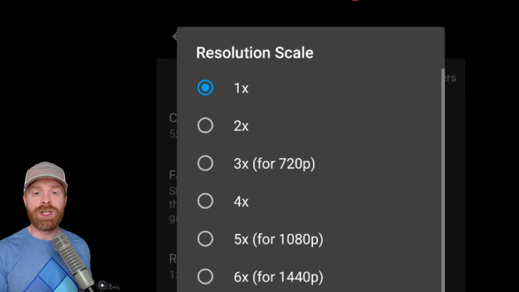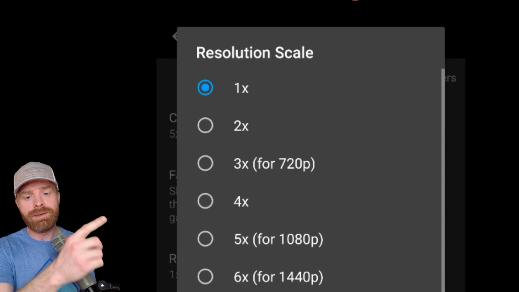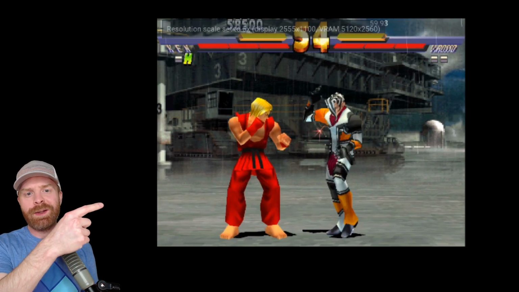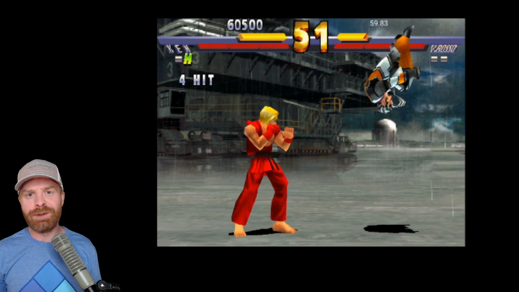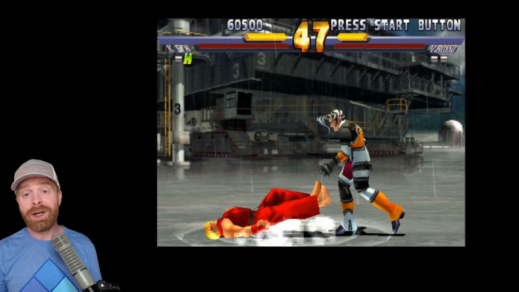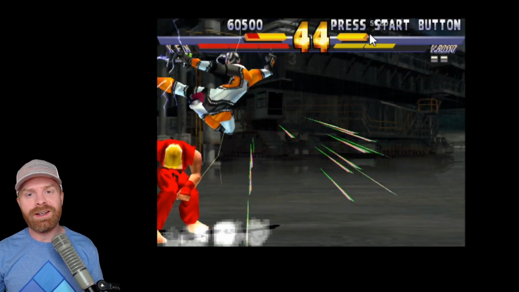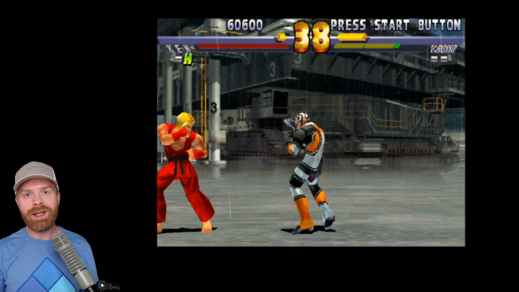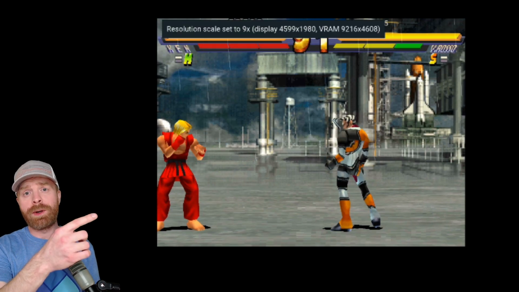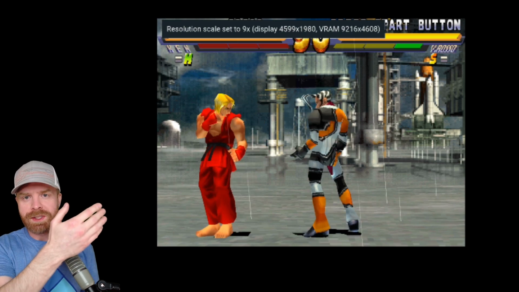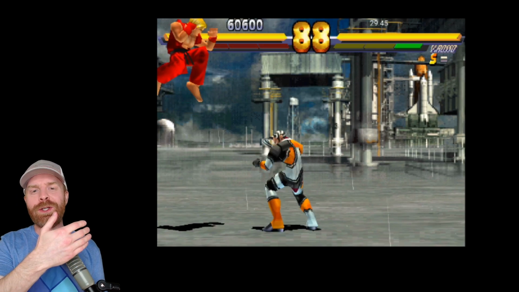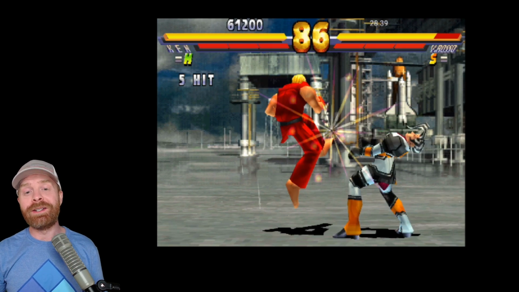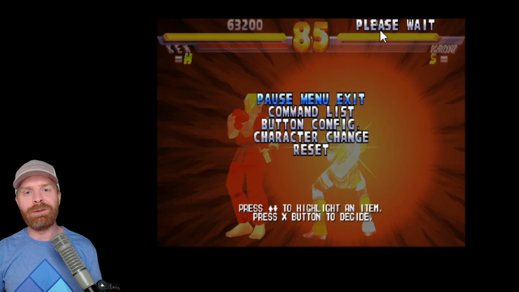So what I'm going to do is change the resolution from 1x to 5x, which is 1080p. So now here's the resolution sitting at 1080p, 5x the regular resolution of the PlayStation 1. It's still running fairly well. I'm sitting at about 59 frames a second still, and it's remaining pretty steady, which is great emulation. Now I've bumped the graphics up to 4K, and immediately you can see the performance take a pretty massive hit. I'm using a Google Pixel 5 and it's not handling this well at all. You can see the frame rate is around 20, which is abysmal.